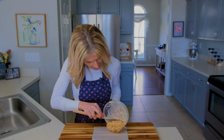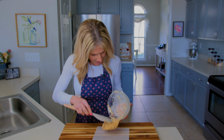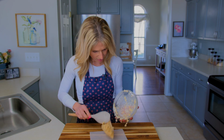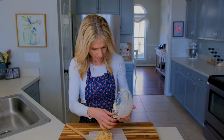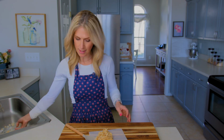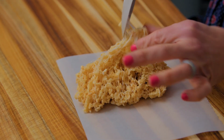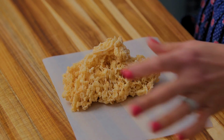And it's really sticky, so you just have to be a little bit patient because it likes to stick to whatever it touches. My hands are clean, so I'm just gonna grab this a little bit. All right, I'm done with my bowl. I'm gonna set that to the side. Just gonna take my fingers and get this off my spatula. Just be careful, it's still a little bit warm.